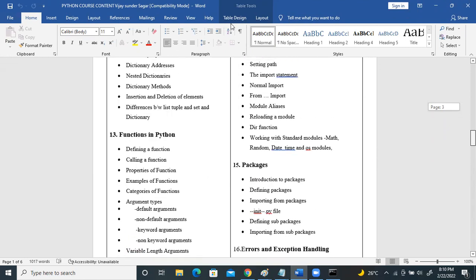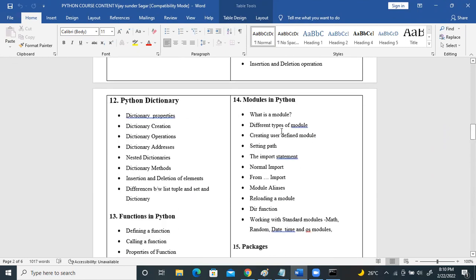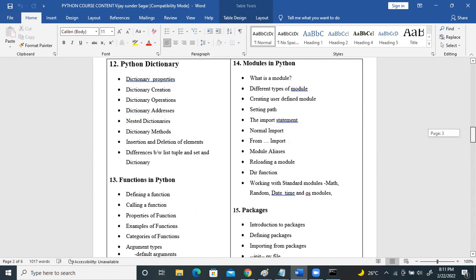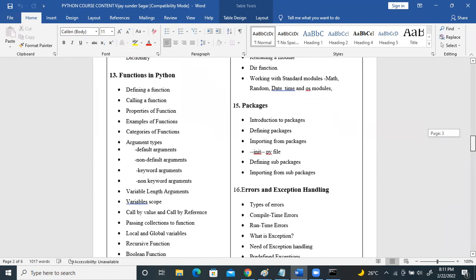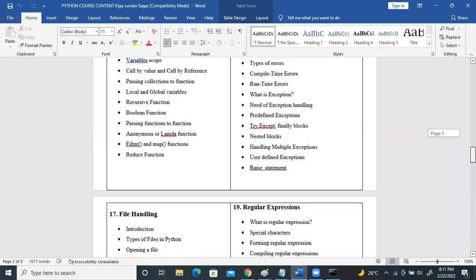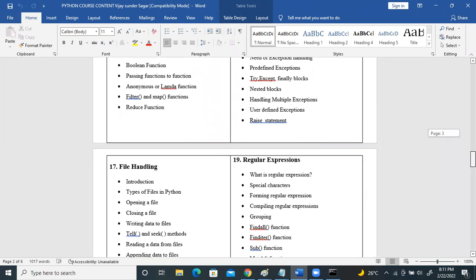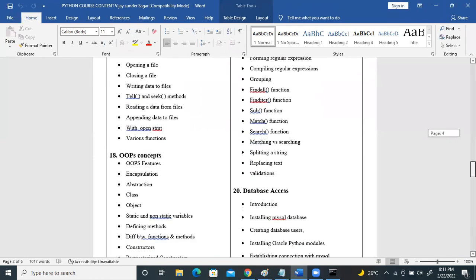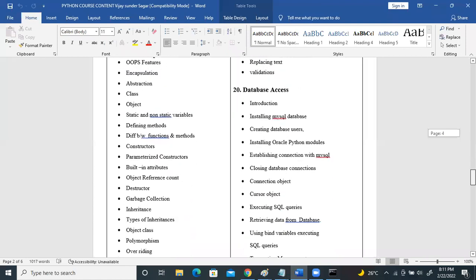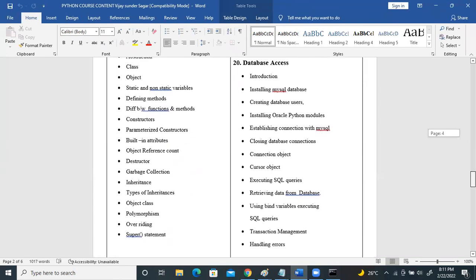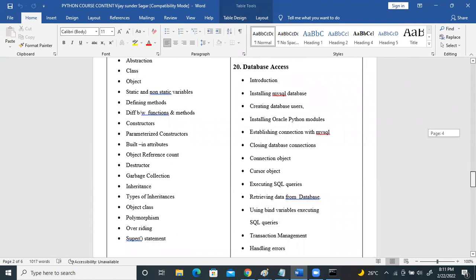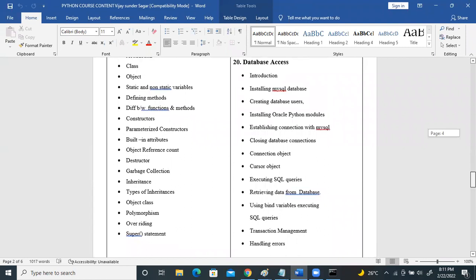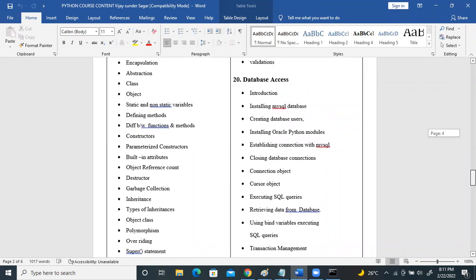And modules in Python, different ways of importing a module: normal import, from import, renaming a module, reloading a module, how to create our own modules, packages in Python, errors and exceptions in Python, exception handling, file handling, working with different file formats, object-oriented programming concepts in brief using Python, right? Class, object, inheritance, polymorphism, constructor, destructor, garbage collector, types of inheritance, and overriding, right?